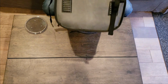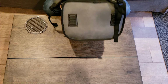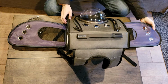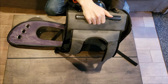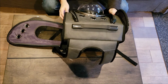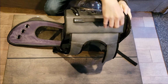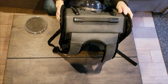And you have, of course, the nice rubber feet on the bottom that are going to keep this thing from sliding around as you either put a cat into it or take a cat out of it. So all in all, you've got a really nice product here, and the last piece worth calling out is when you have everything zipped up, you do have one nice, really solid carrying handle here. This handle also doubles as a way to run a seat belt through the carrier. So if you've got the carrier in the car, you can see a shoulder strap sliding right through here and actually buckling up right inside your car.